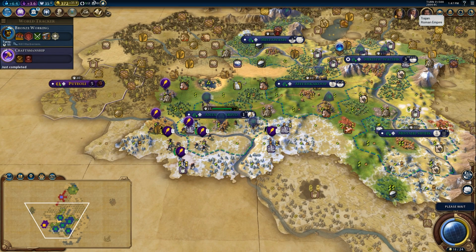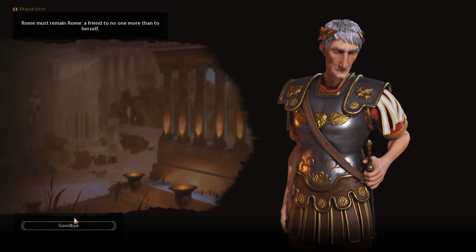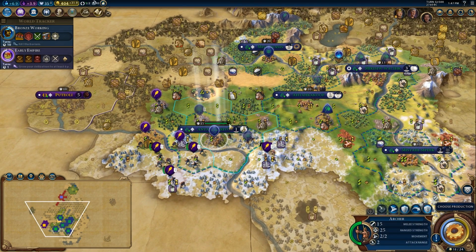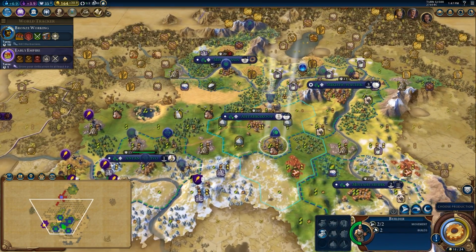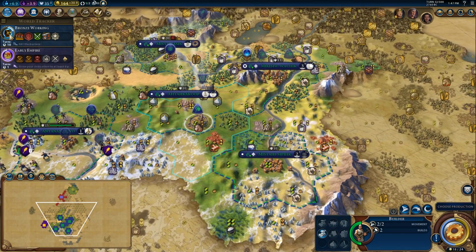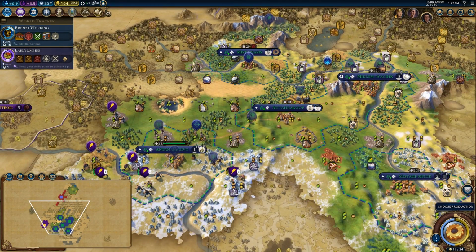Let's get a declaration of friendship with Rome. Okay. If I had gotten that declaration, I would have felt much safer. Let's move this archer back. Let's get another archer. So what resources do I really want to get online? I would love to get irrigation, but I need to get a farm of some kind. Would you go get that rice farm up, and that'll give me the irrigation boost.